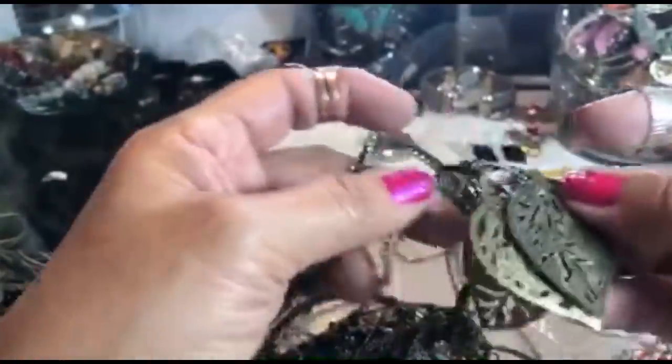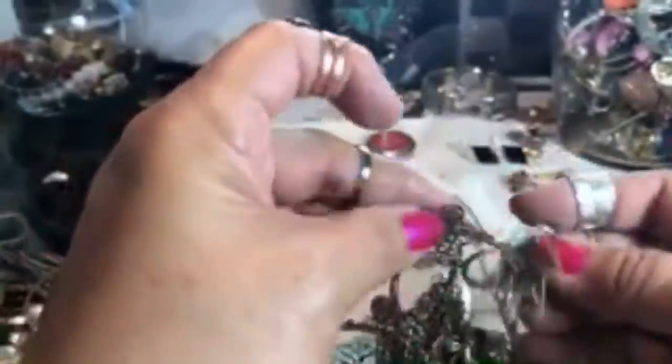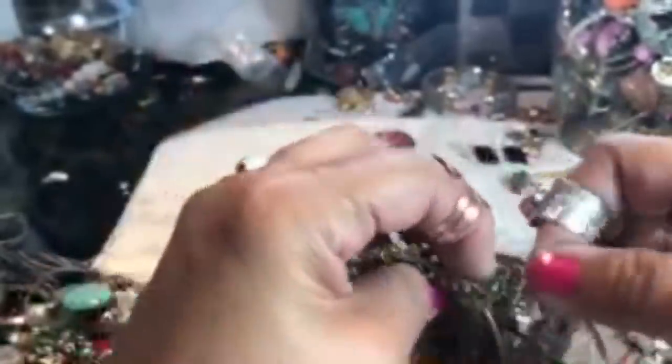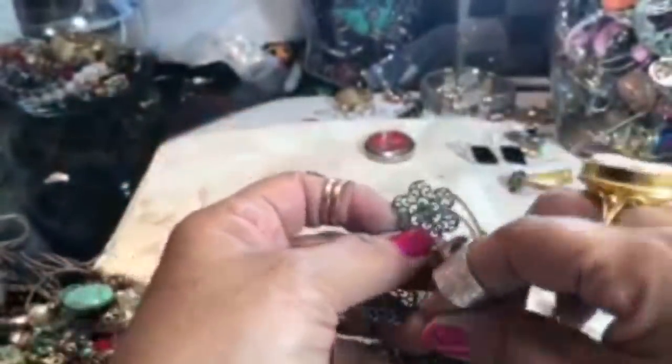Hey, Jennifer. And here's the match to one of those earrings. I will definitely untangle all of this and put those earrings in an earring lot and see what kind of other stuff pops out of here. Oh, here's the match to the other one that I did like that had the orangey colors. So that's good. We do have the match to that. That'll come out. That's just hooked on there. I like this one. This one was nice. So we do have the match to those.